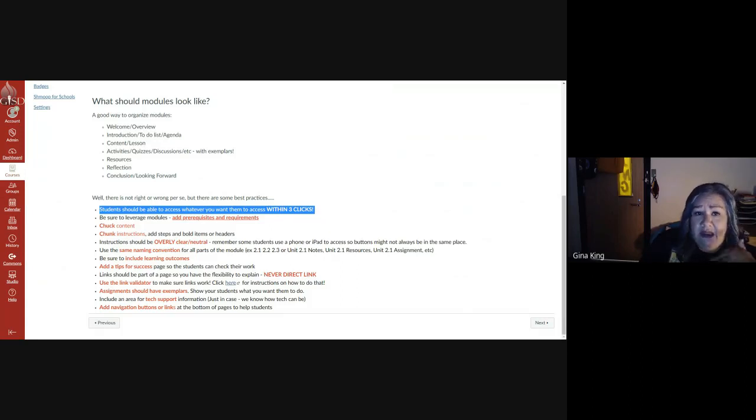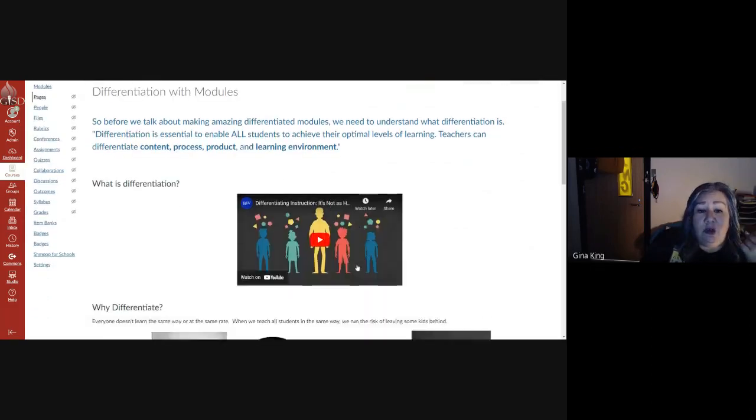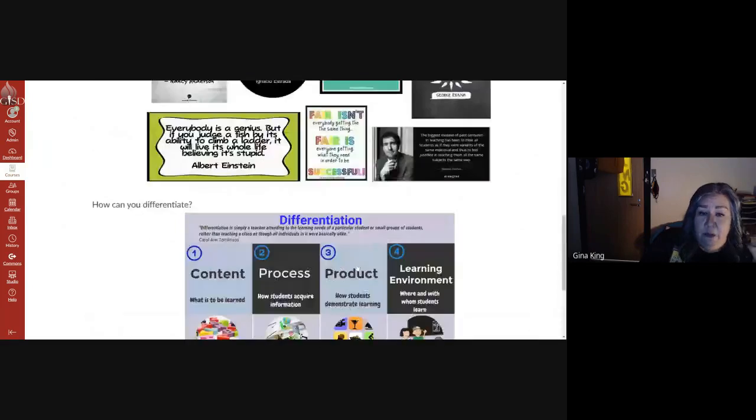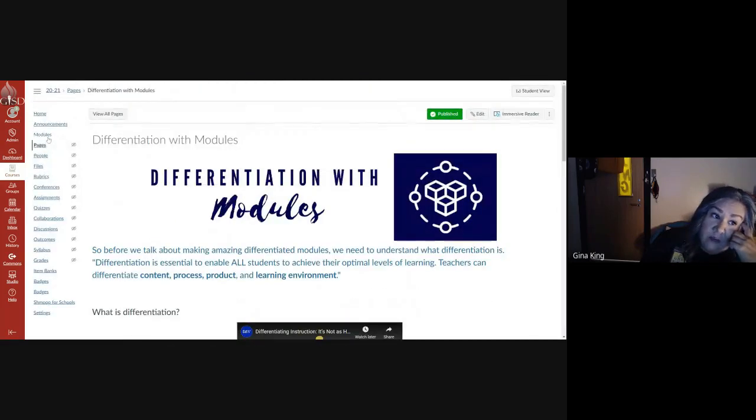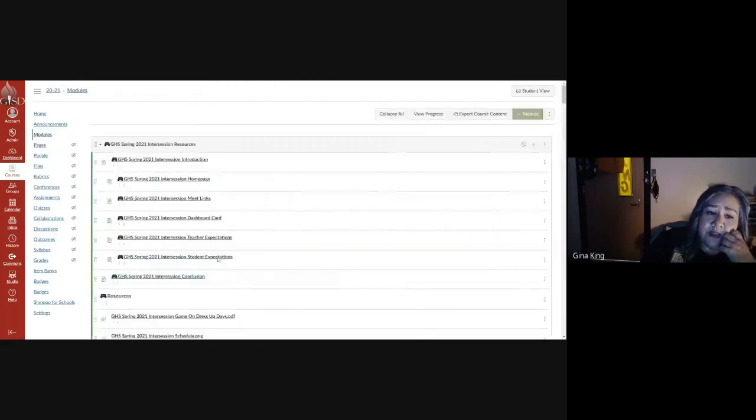That's the great thing about Canvas. Everything is in Canvas, but you don't want them constantly going back and forward, because I get lost, so I know they're going to get lost. But what you do is you click through the different pages or the way the module is set up.